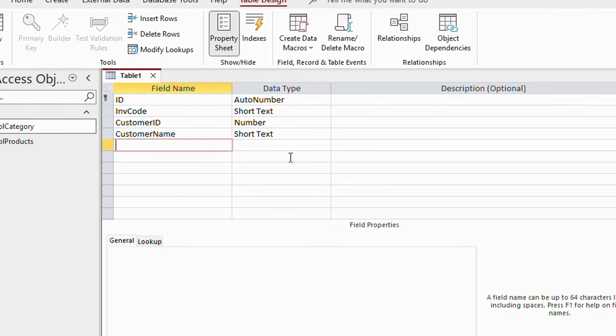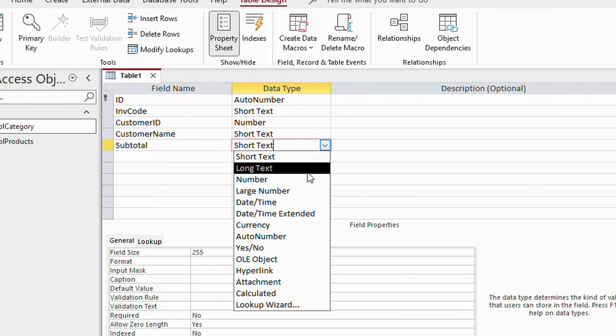This is number. Then we will have subtotal. I have the subtotal, that is going to be money.